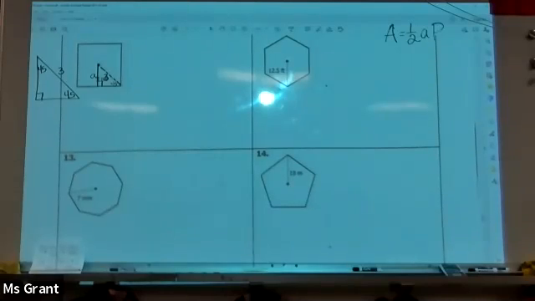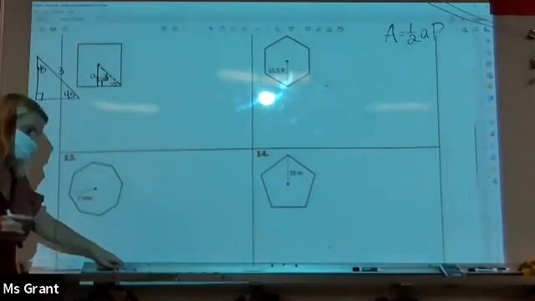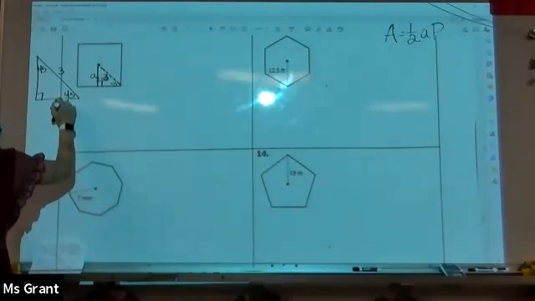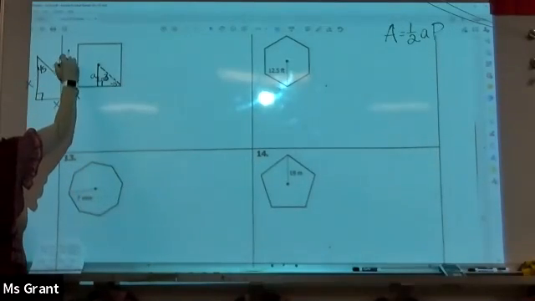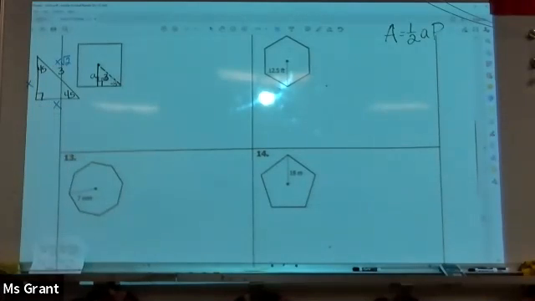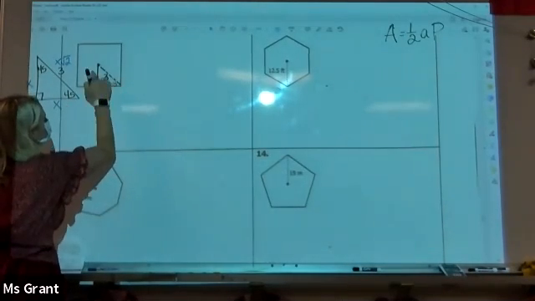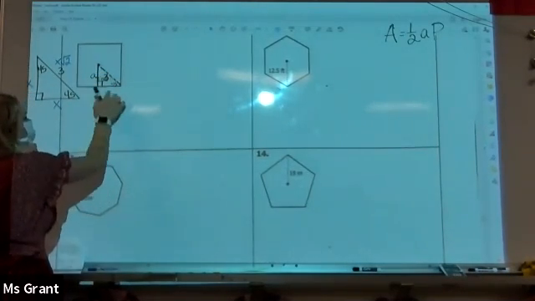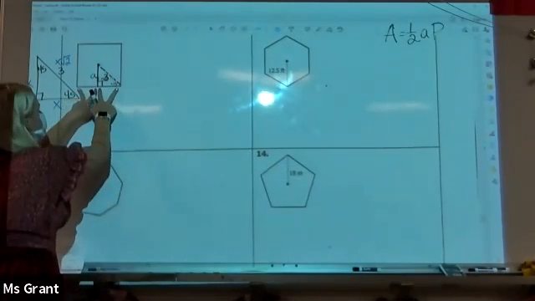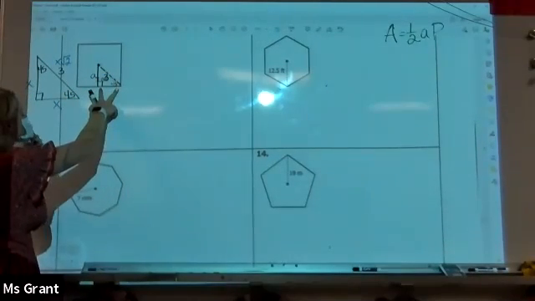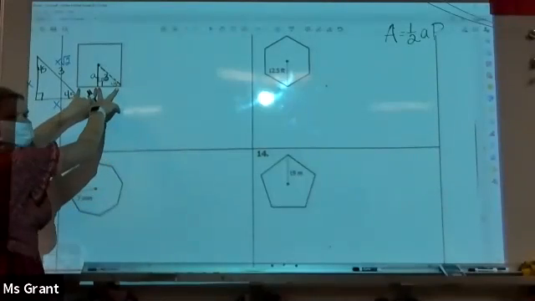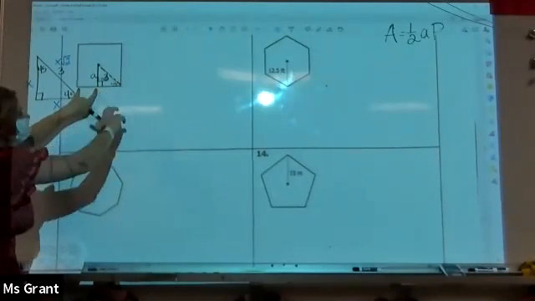So if 3 is the hypotenuse, then I remember that in a 45, 45, 90 triangle, it's x, x, x rad 2. Remember that? So what I need to do is figure out what my sides are going to be, because then I can figure out the apothem. And it'll help me figure out the side length, because look, half. Here's half of it, and here's the same distance, the other half. Okay?